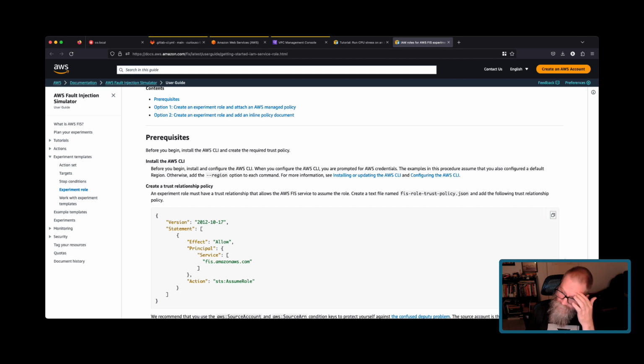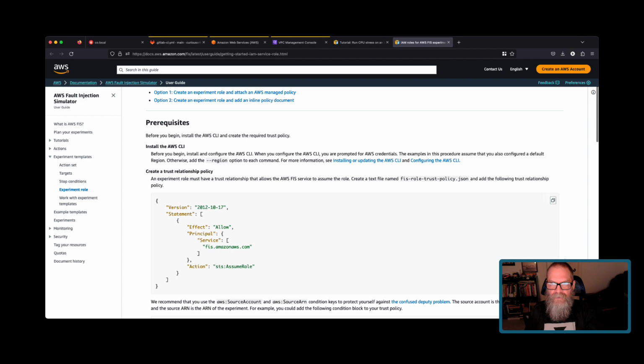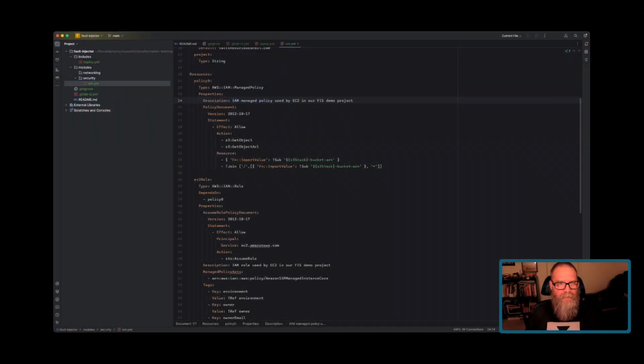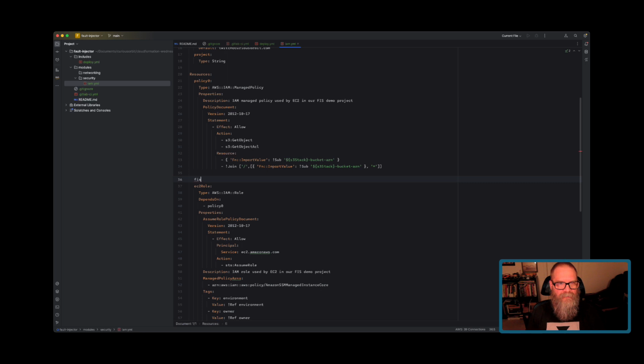Oh yeah, we will need two roles because the first role is for us to get on the EC2 instance, but then we need FIS to do some work for us. So okay, let's do it like this. We'll go step by step. Okay, so this is our EC2 role, and let's do FIS role.